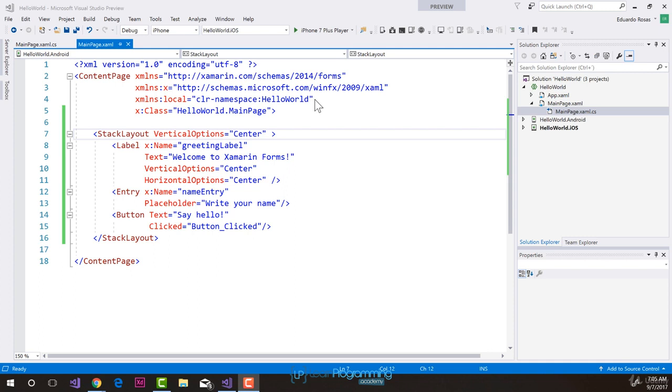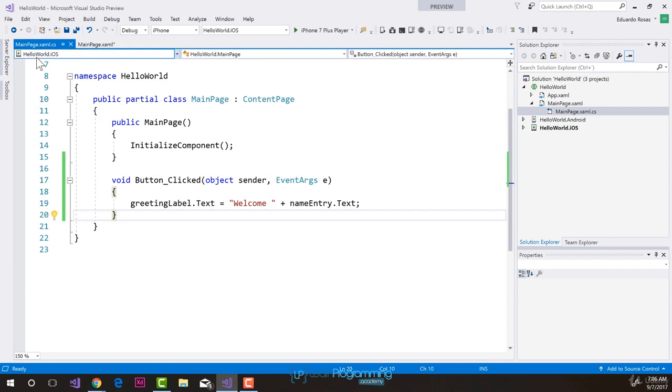So while we tested the application on the Xamarin Live Player, we did notice that the button was overlaying the entry and the entry was overlaying the label. So we added this stack layout, a container that will allow us to stack the elements inside of it. And we mentioned that we also needed to add these vertical options, so the stack layout was vertically centered inside of the page, because the label was being rendered outside of the page. And so we were now able to see the label, the entry, and the button. And we were also able to test that the functionality is correct.